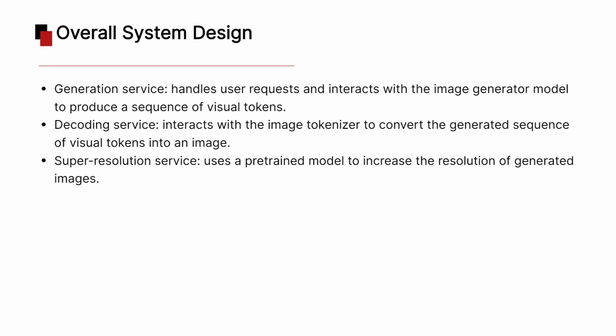Model optimization pipeline. After training, the model undergoes optimization to improve speed, reduce resource requirements, and maintain high-quality outputs. Techniques include model compression to shrink the model size, model distillation to transfer knowledge to smaller models, and algorithmic optimizations to accelerate inference. These steps are critical for deploying high-resolution image generation efficiently.